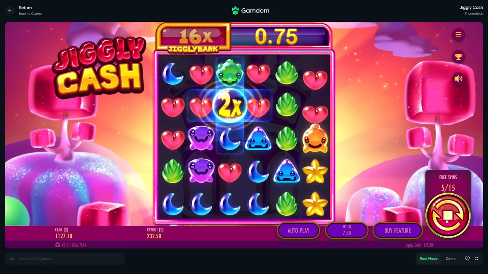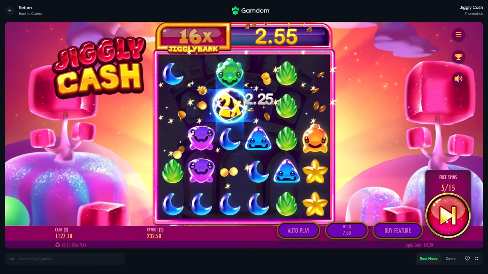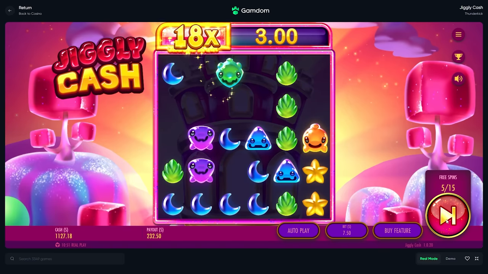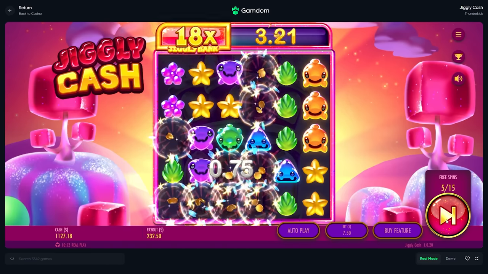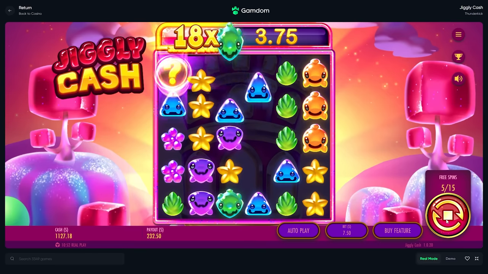Moons. Okay, now hit the moons. Come on. Just need one. Maybe greens as well. Didn't give us any greens.